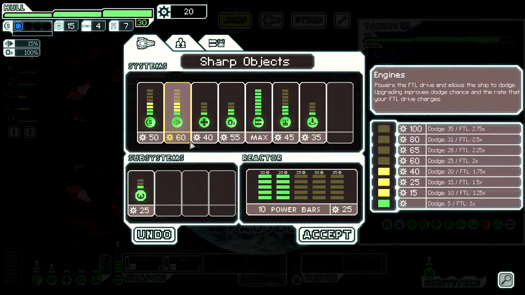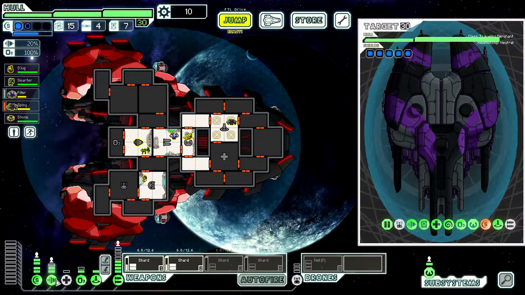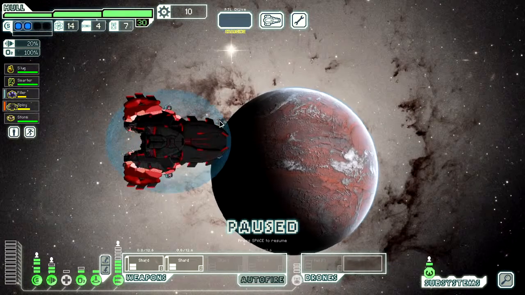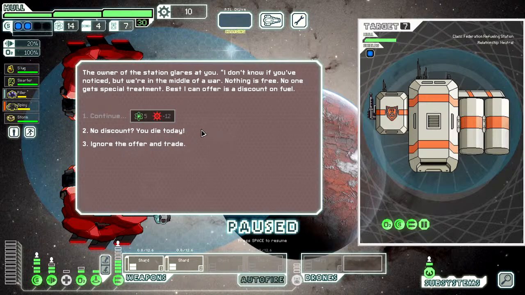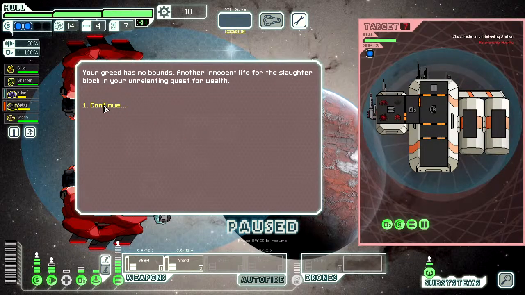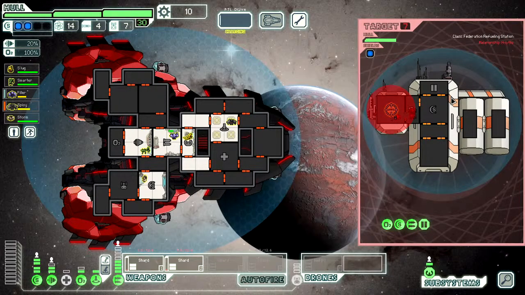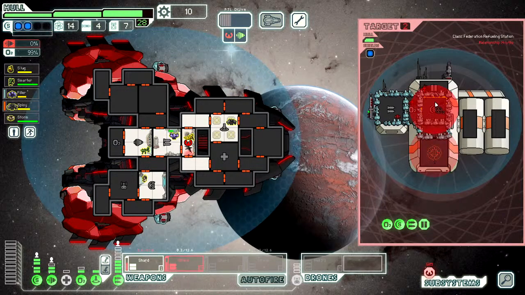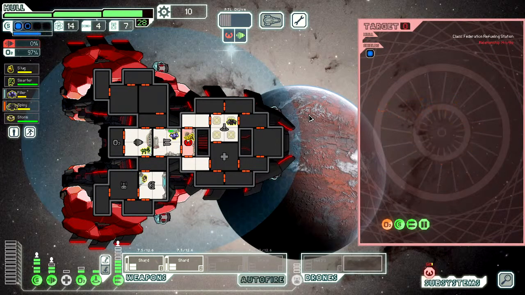I'm not entirely convinced mine launchers are my favourite sort of thing. It's just a bit slow for my liking. Right, give me stuff for free, please, sir. Oh yes, I've somehow found a ship that still damages me with my shield upgrade. It's kind of bad.